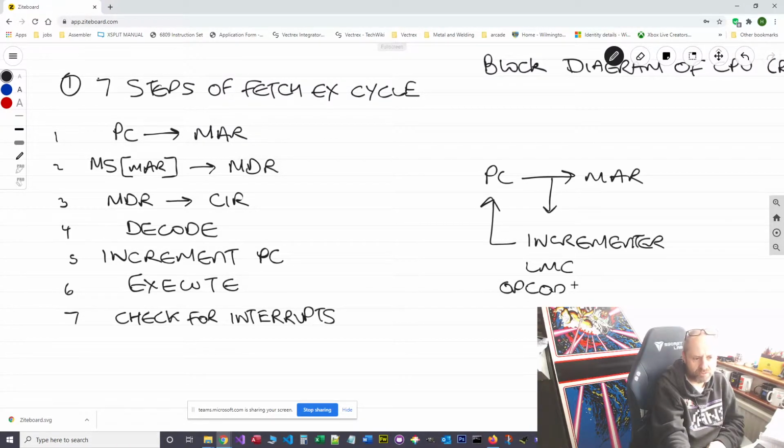The opcode is 1 digit, 0 to 9, and then the operand is 2 digits, so that is 0 to, I think it's 99, isn't it? So with that, you have got a fixed instruction size, so you could do the increment.